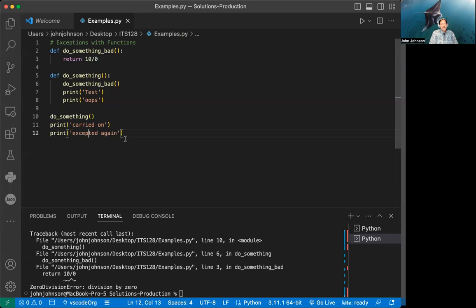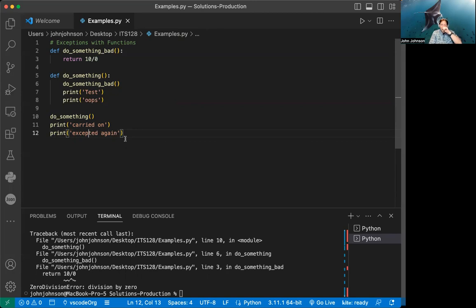So keep in mind that you can handle it at a higher level. You can raise that level up until the point that you want to handle it. You just know that when you hit that error, it's going to bubble up through your function hierarchy until the point that it's handled with an exception.